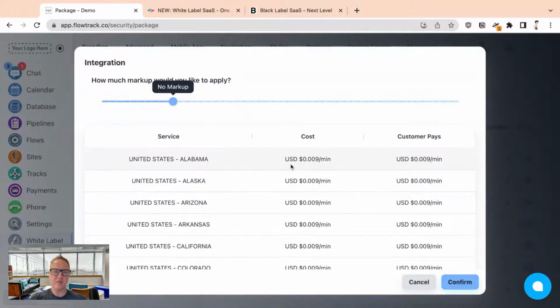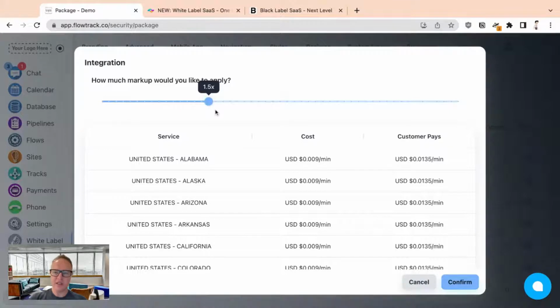I think it's like 1.3 cents, and we're 0.009, so less than a penny. So basically, long story short, you can still mark this up maybe like 1.5x and still be competitive with Twilio. You'd have to check their latest prices to see how that works, but that's always awesome when you can add margin and still be cheaper than the other guys, right? Or one of the biggest companies out there. So that's really cool.